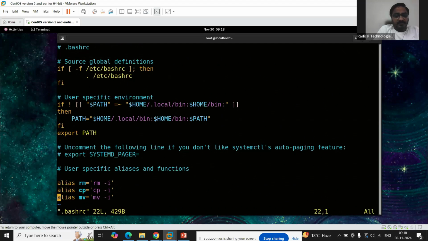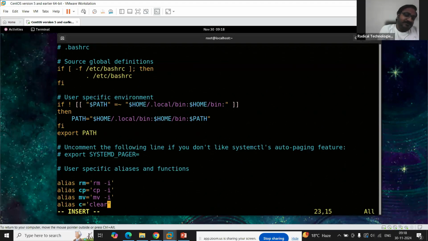Copy one line with yy, and then paste it with p. It is pasted. Now press small i for insert mode, and here you need to type the shortcut key I want to use, which is c. For which command? In this part, you need to type the command name. So what is my command name? I want to use the clear command. So if I press c, the clear command will execute.